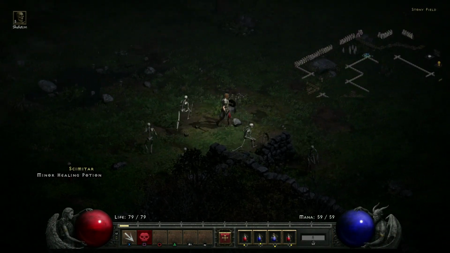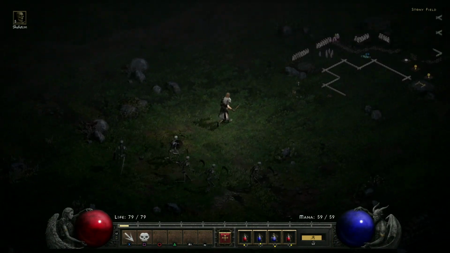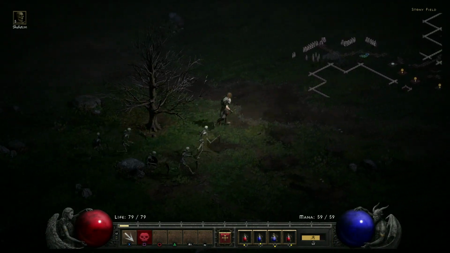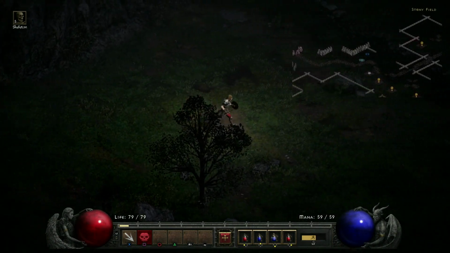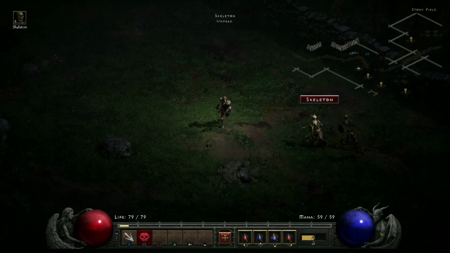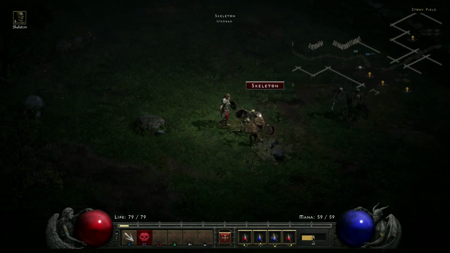Because I know my dex isn't supposed to be that low. So I know I can invest points into it for certain gear, which I know what gear I need. I'm basically just following my current build. I do not have the waypoint yet, so we're just going to get the waypoint and then go back to town, and then we're done.